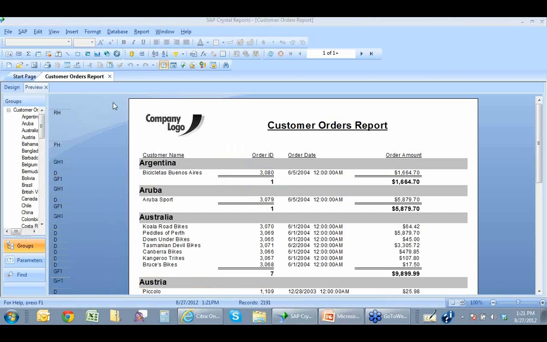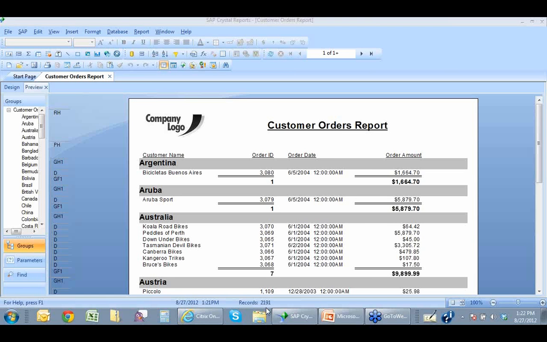Okay, so let's talk about how do I make this interactive? How can I let the user tell me how to group this report data? One of the main ways that Crystal Reports communicates to the end user is through a parameter. The way we typically think of parameters, we use parameters to filter the data set. This is just an extreme access database that doesn't contain a lot of records, so we've only got 2,191 records. But in a real live production system on a client site, your database can have literally millions of records. Hardly ever do you want to return every single record from the database. So that's why we use parameters to filter the data set.